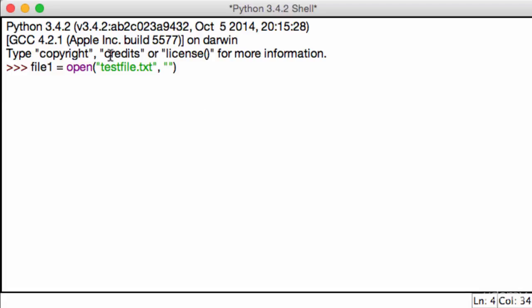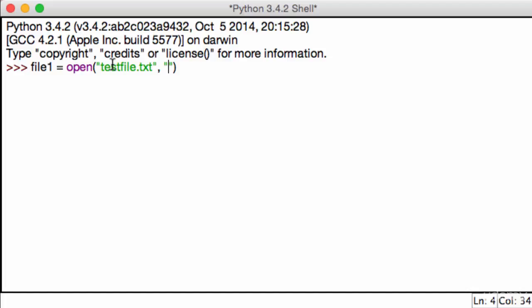The second parameter of the open function basically says, hey, how do you want to open this file? Do you want to read off it? Do you want to write to it? Do you want to do both? Do you want to append to it? There are, I believe, 15 or 16 access methods. I'm not sure of the total number, but we won't cover them all. We'll cover the main ones.